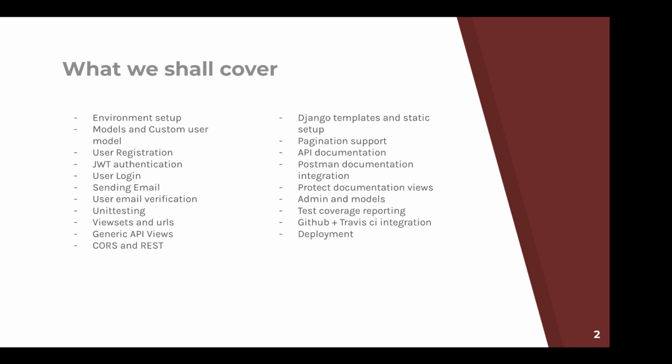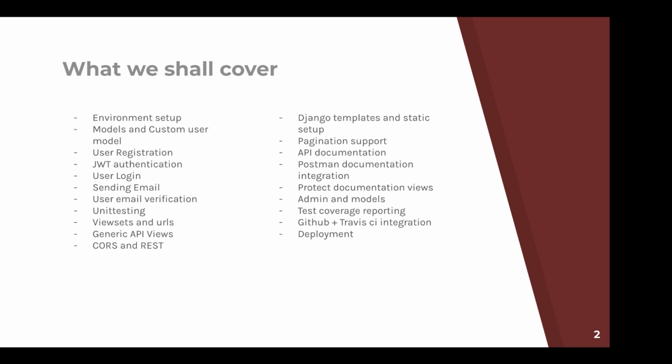Then we'll see how to configure our API to support CORS. CORS is cross-origin resource sharing, and this allows you to specify which clients should connect to your API, because if you think of it, anyone can make a request to your API. Depending on the things you want to be accessed, you also want to set up a policy to define what client applications should access that API. So we'll be seeing how to set that one up. Then we are also going to see how to set up the Django templates and the static files handling.